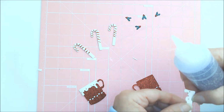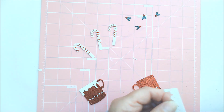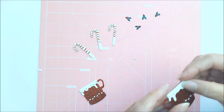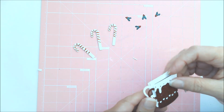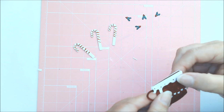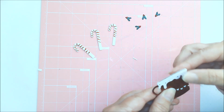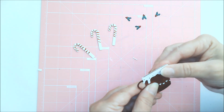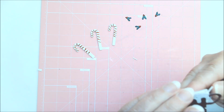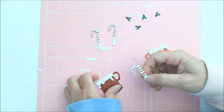And you're going to say, well, how do you know the difference? It's because when you cut out something with a die, it has a rounded edge that points down. And when you have to cut it out backwards, you don't have that rounded edge. So to make sure that these are in the same place, I'm going to put them back to back right now, like so. Make sure everything is lined up so that I can make sure that this is also lined up. That way you're not seeing part of one hanging off on one end and part of another one hanging off on the other end. Okay, so we've got that done. Now they're going to glue together. There we go. Okay, so now I just have to decide how I want the candy canes in here.